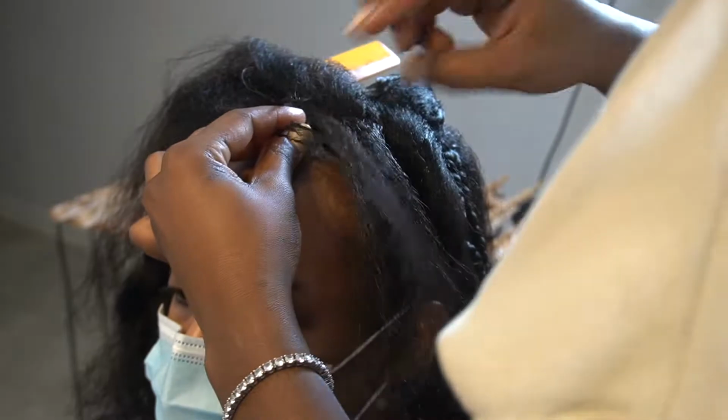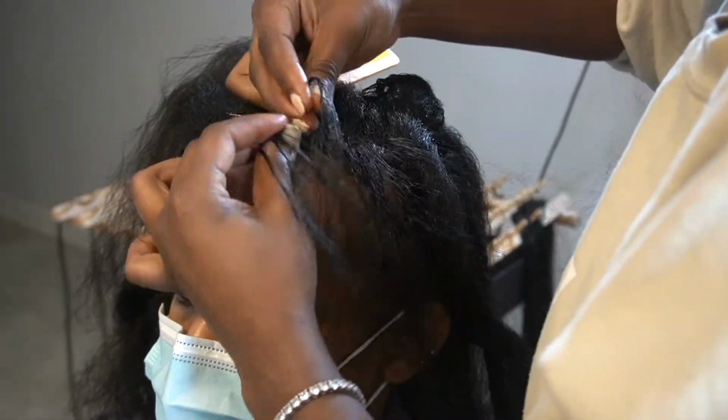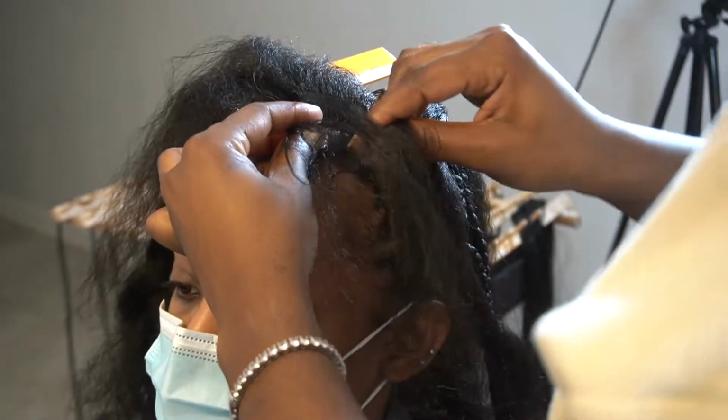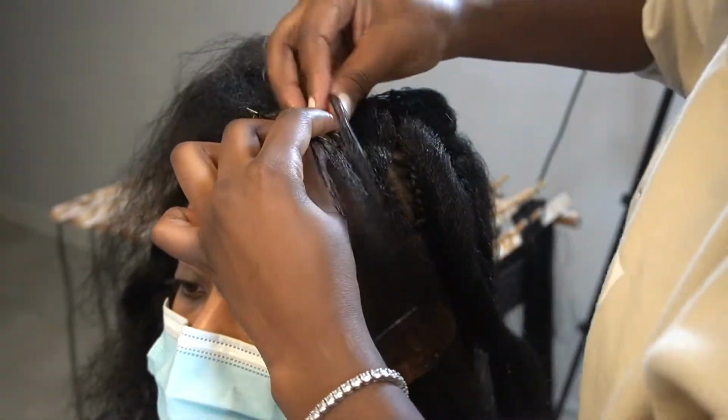And then you're gonna see me a few times here try to add some stitches. At some point I kind of gave up. I was like, you know what, let's just make it out alive and well with the style. But I did try my best, at least on that very first braid, to add some stitches just for some neatness and definition. But yeah.